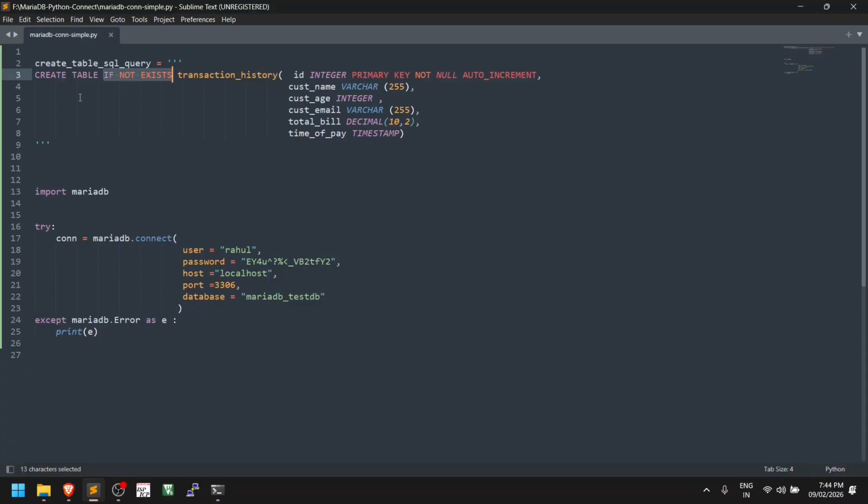The only reason we are able to create this table is because we have granted the create rights to our user, that is me, Rahul @ localhost, and also to our database. Now we have placed the SQL command inside a string, that is the create_table_sql_query. Now we will execute this inside our Python program. First we have to create something called a cursor object. At first we create the connection object, that is this one, which will connect with the database. Then we'll use a cursor object to interact with the database. We'll call it cursor.